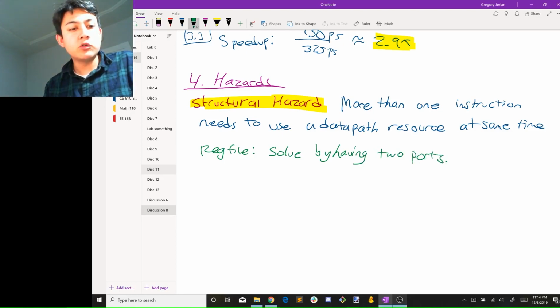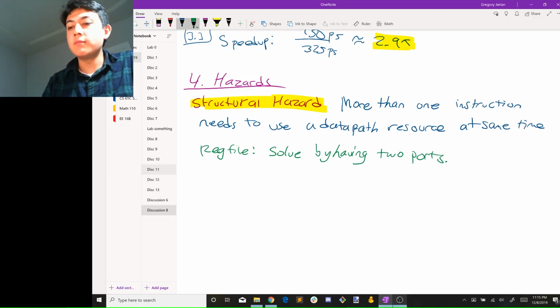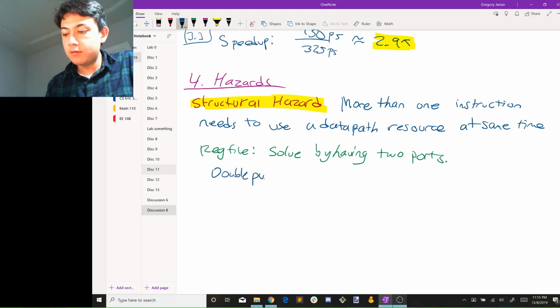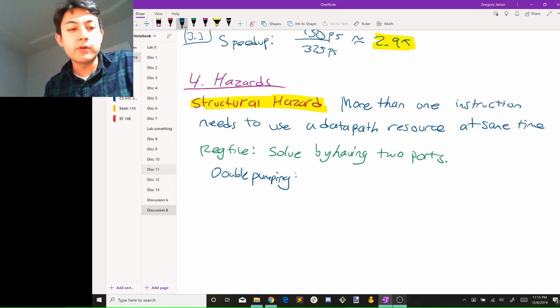A lot of the time we can also solve another related problem, which is that sometimes the writing register and the reading register are the same register. And you can't really access the same register in the same clock cycle with two instructions. But you can with this thing called double pumping. Double pumping says, why don't we just allow instruction 1 to write to the register in the first half of the clock cycle and allow instruction 2 to read from the register in the second half of the clock cycle. So this is a brilliant idea. We'll just divide the amount of time each instruction has in half. So this says that we can read and write in the same clock cycle.